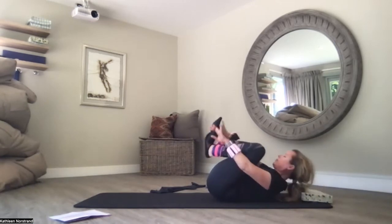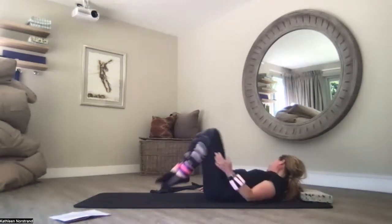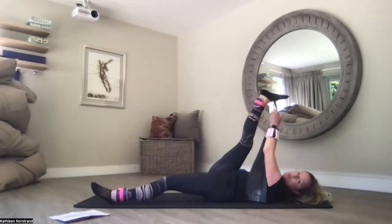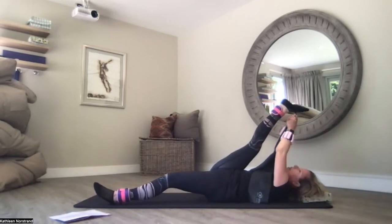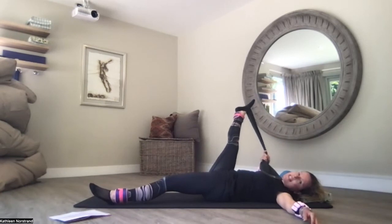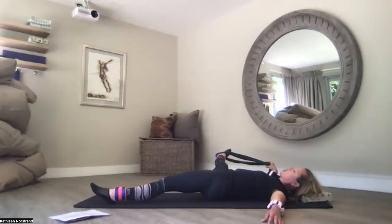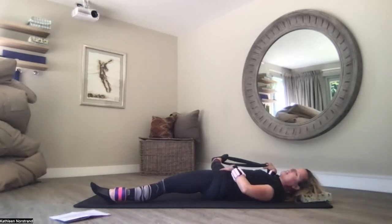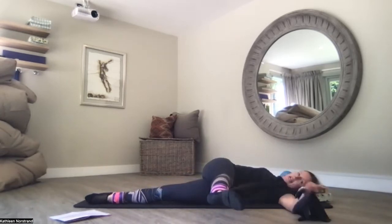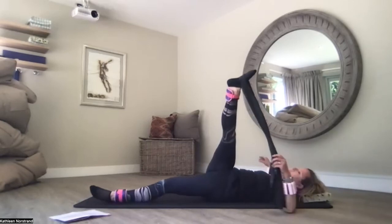Hug your knees to your chest and rock from side to side, crossing your ankles, pulling your knees apart if you can. Grab your band and put it underneath the arch of your right foot. Left leg can be bent or lengthened depending on your flexibility. Push into the heel, hug the leg to the chest, really relax. Band to your left, hold the band to your right, and lengthen then lift your right leg out to the side. Squeezing my glutes, pulling my belly button to the spine — don't tug on the band too much, let your core do the work. Lengthen back to centre. Band to the left, to the right — looking the opposite direction. Don't put too much tension on the band, you want your core to do the work. Squeeze the glutes and lengthen back to centre.